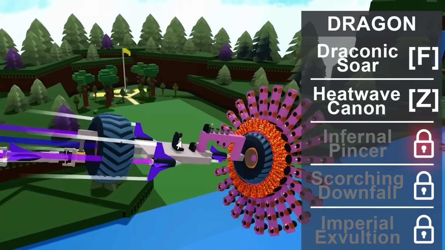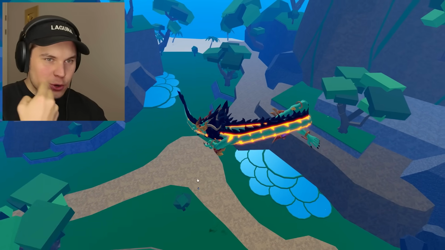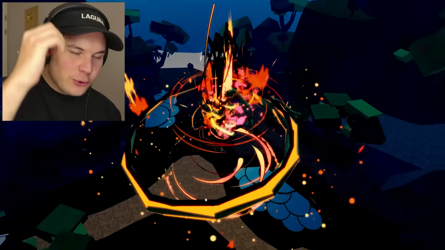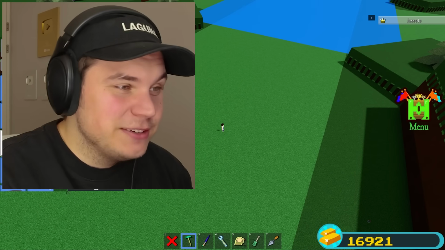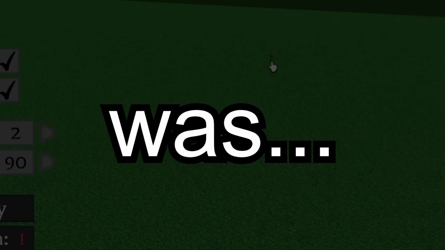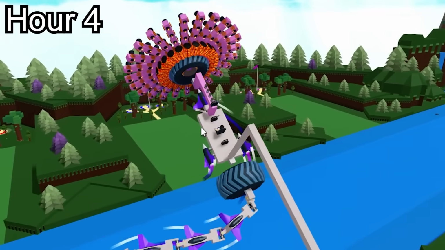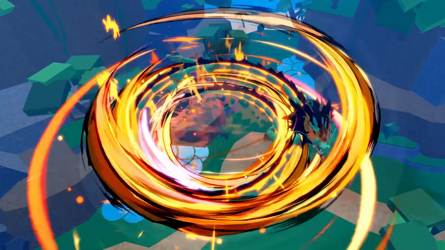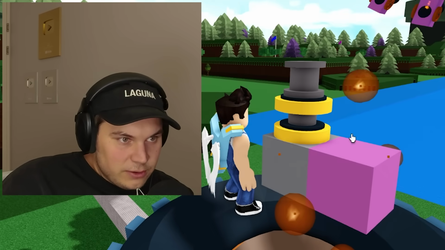The Infernal Pincer. Okay, so for the X move, we're gonna have to do something pretty complicated. We're going to have to very quickly spin in a circle and then dive bomb down, which sounds like a massive pain to do. And it was. I'll save you the details, but I spent 5 hours building various mechanics to try and get it to work, but none of them looked quite like the real deal. I have some weird ideas, but I don't have a lot of faith in them.